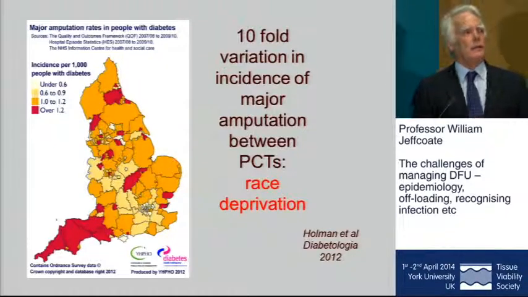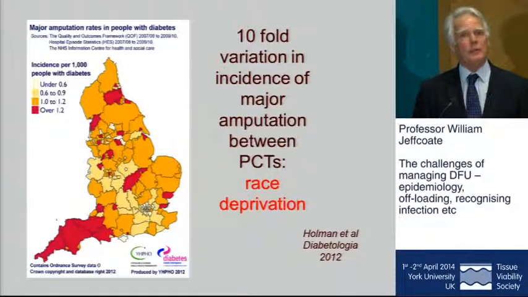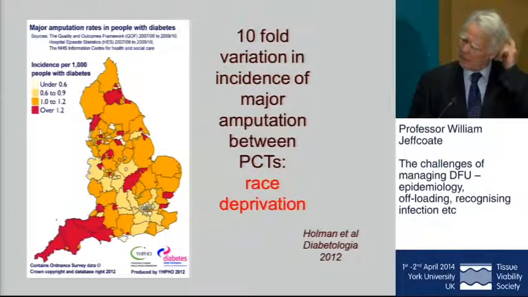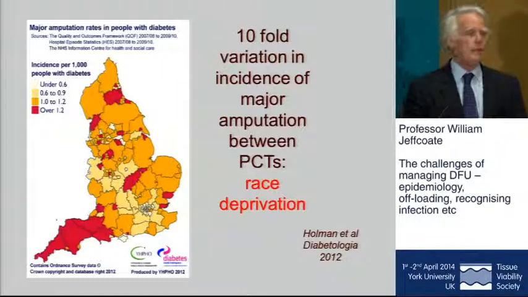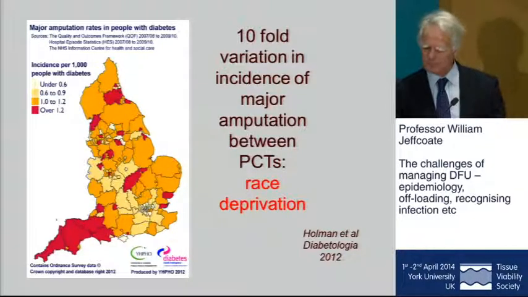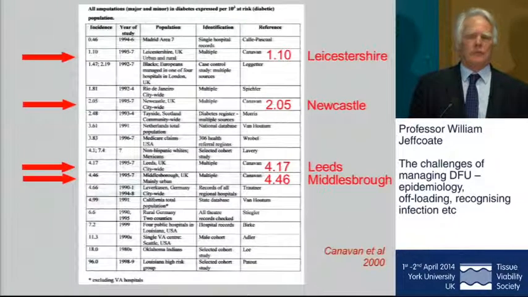So race undoubtedly plays a part, but in the way that you wouldn't think, and perhaps this Caucasian dominance might explain the red spots in the southwest and the northeast. It's difficult to know, but it certainly accounts for the very low incidence in London boroughs, where you've got a much younger population, much more mixed race, etc. But there are other factors which contribute.